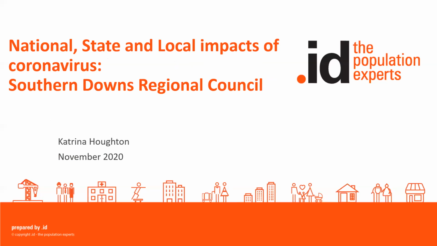All right, guys, so I join you from a company called .id, the Population Experts, and we work with about 350 plus councils around Australia, providing them with economic data and population data so that it can help them make decisions. And also it can help them apply for grant opportunities, and they then can work with their communities to look at grant opportunities as well.